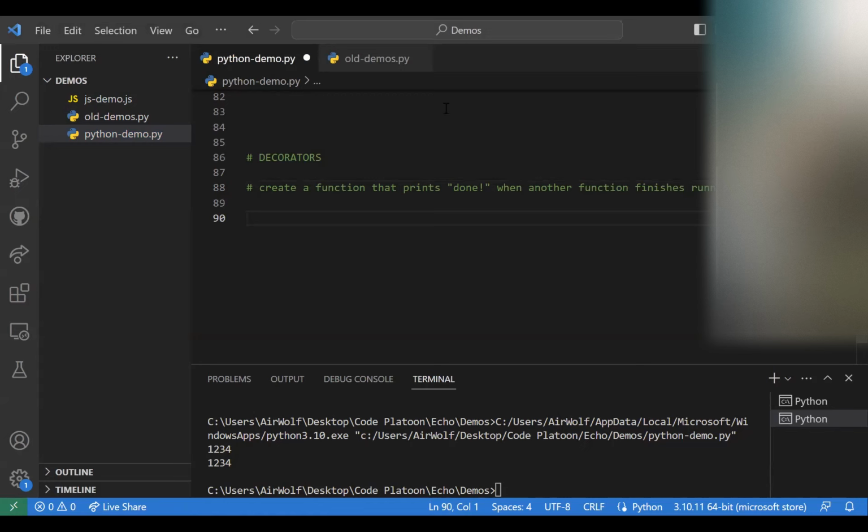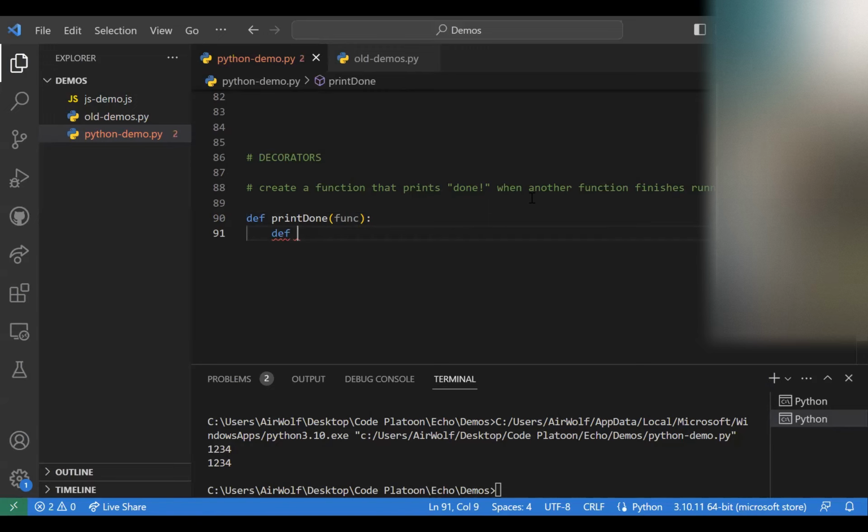So the way we do this is our decorators have two components. They have an outer component, which is the way that we actually call the decorator, and then an interior wrapper. So let's say we define print done, and this decorator is going to input some function. And then inside of that, we have to define a wrapper function.